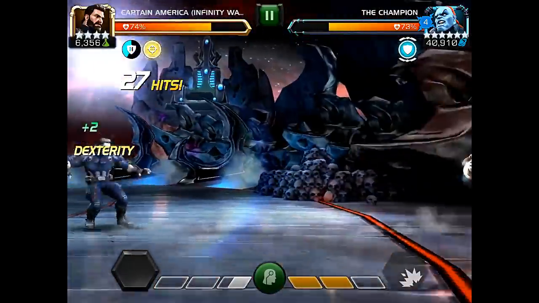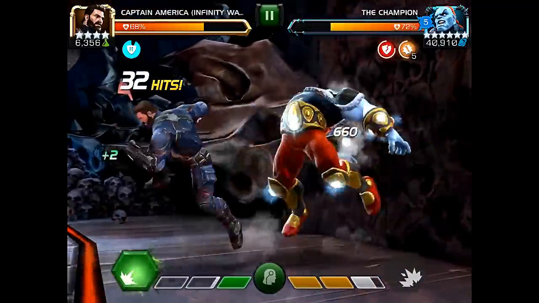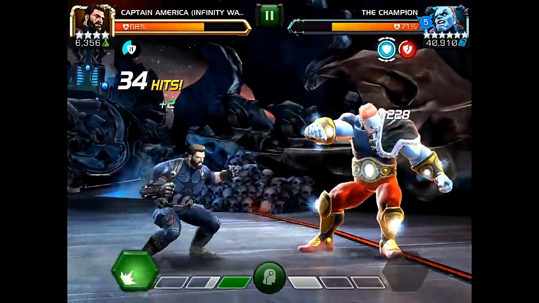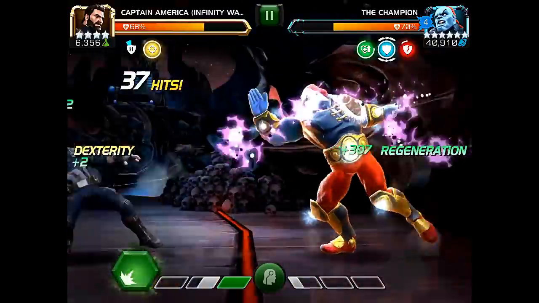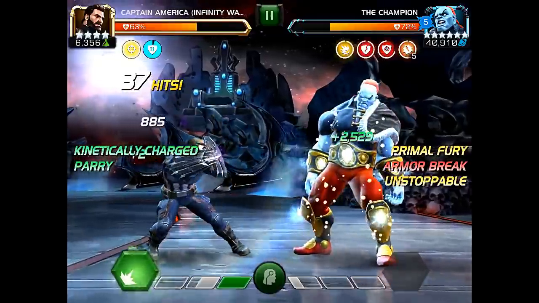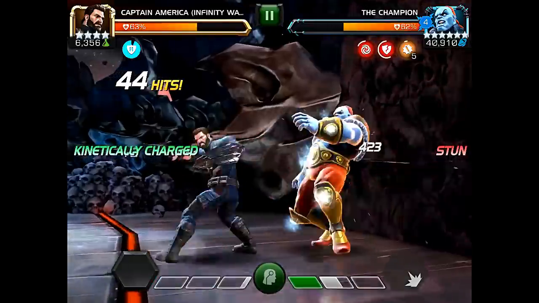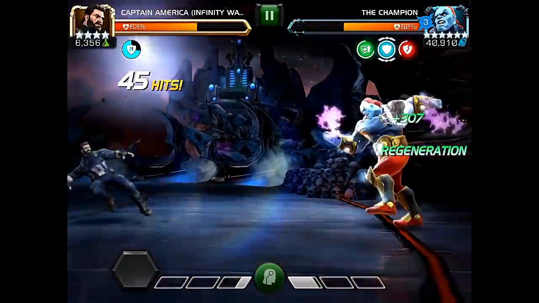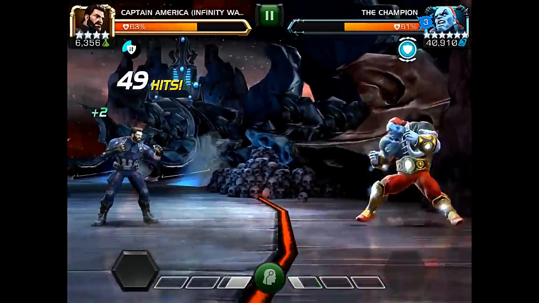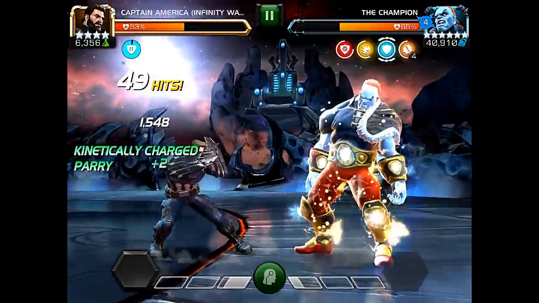Now, one thing, and I got wrecked in one of my attempts because I did not remember this. He has to have those armor charges up. Okay, he has to have at least one in order to stop that unstoppable. So make sure he is kinetically charged before you go in to stop that unstoppable. And that's it. Other than that, as long as you are familiar with the champion's animations, it's all good. Okay, you don't have to do anything else.